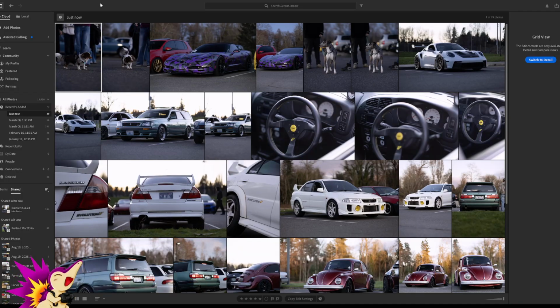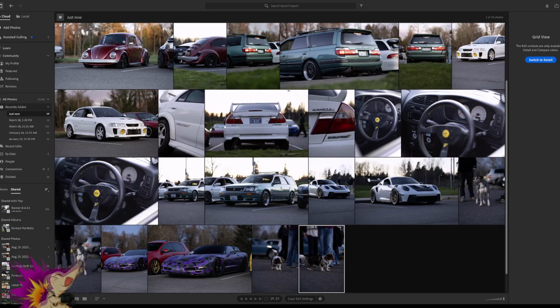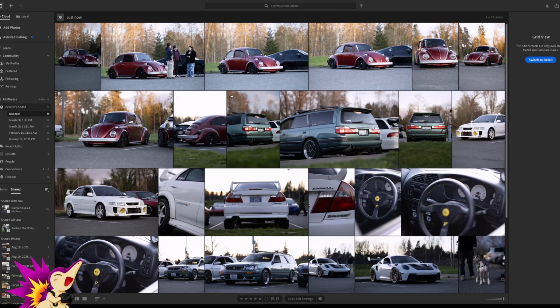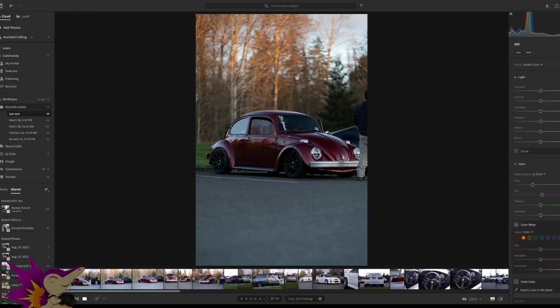So now you kind of see all of the photos that I have. They do unfortunately get imported backwards, so from the newest to the oldest, sorry. So you come down here to this little button and you hit reverse order. So we're gonna pop that over, and now we have the start of the photos comparatively to the end of the photos. So we're going to start with this one.